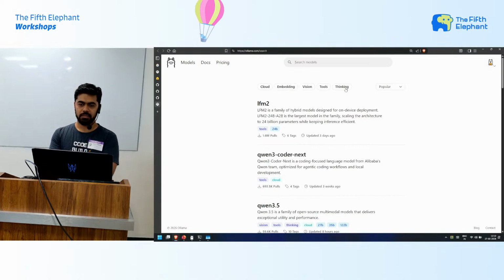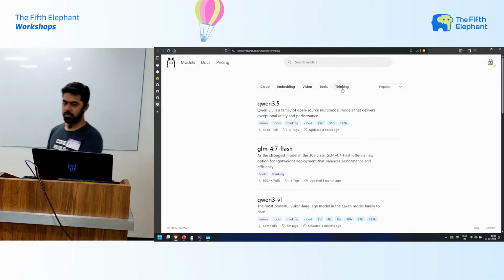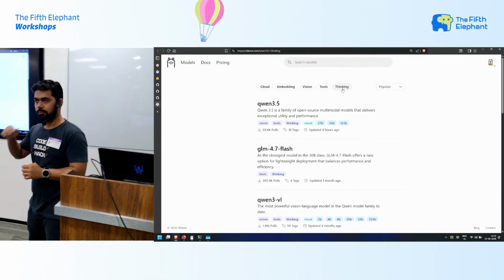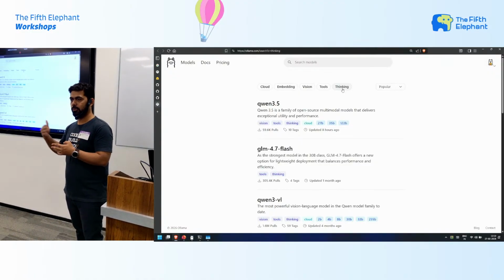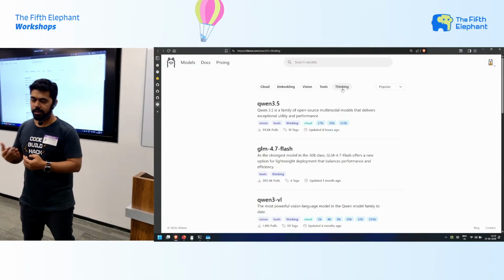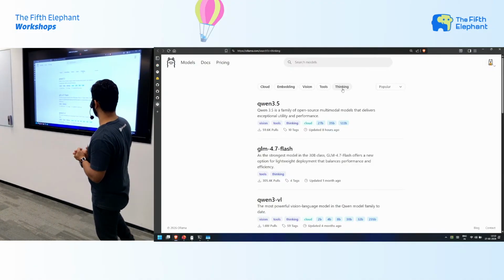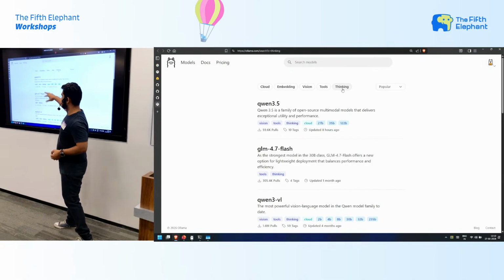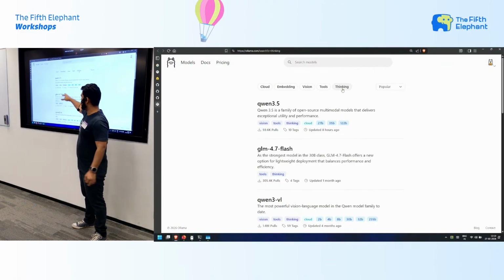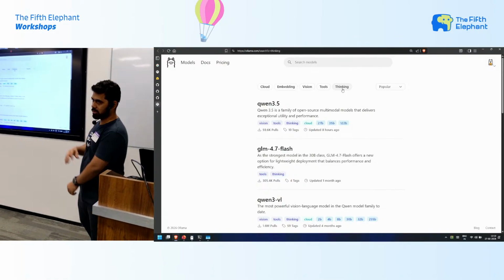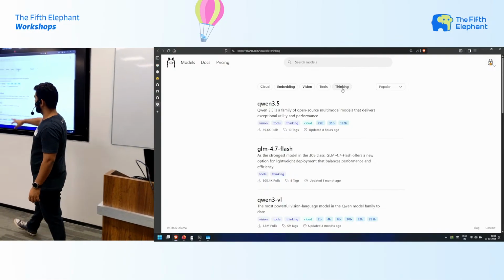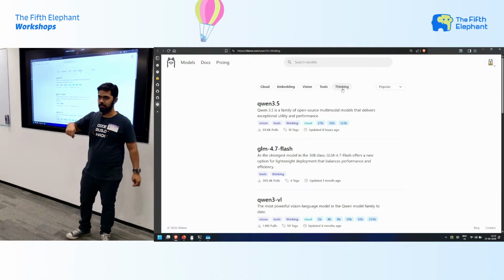Now let's say I can look at thinking models. This is more where you have chain of thought and other techniques applied, and they would not give you instant responses. They'll go through the thinking route, so they'll validate the response, etc., and there would be different techniques which would be applied. So they have already categorized it for you, like these are thinking models. They have tools capabilities, so you can connect to tools, MCP servers, etc. The model supports that. It's also a vision model, so basically you give an image as an input.